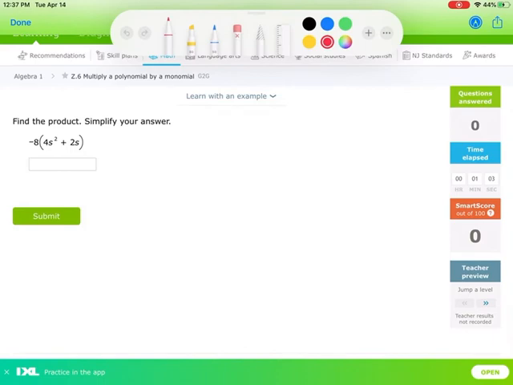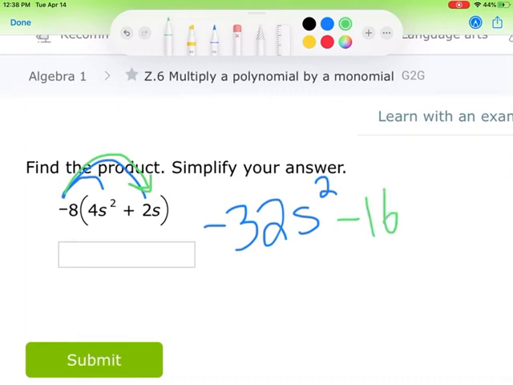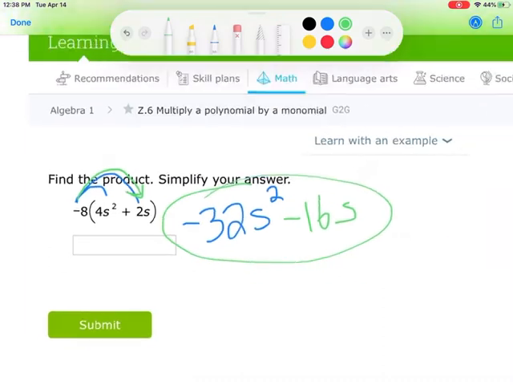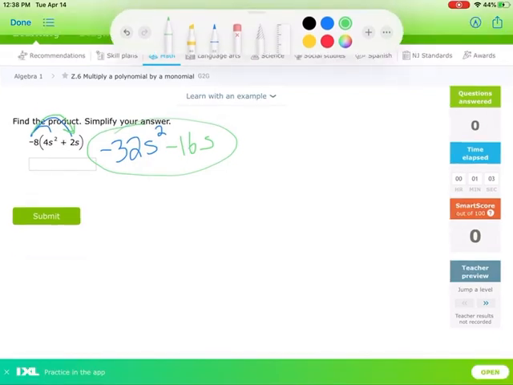Multiplying. And it's just like when you subtract, you have to subtract all of the terms. So just like this, we're just going to distribute that -8 to both of those terms. -8 times 4 is -32. And you just keep the variable, so s squared. I'll do the next one in green. -8 times 2 is -16. And again, just keep the variable. There's no exponent, so you don't add powers or subtract powers or anything like that. And that would just be your answer for that one. That's it. Just distribute the -8 there. That's multiplying. And we'll jump up a level.